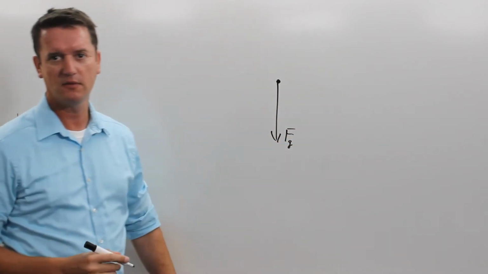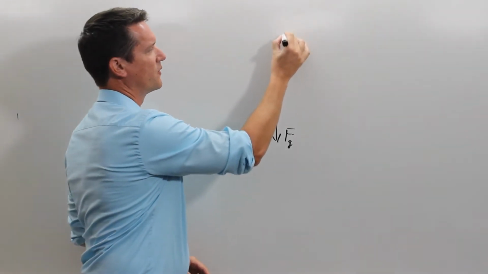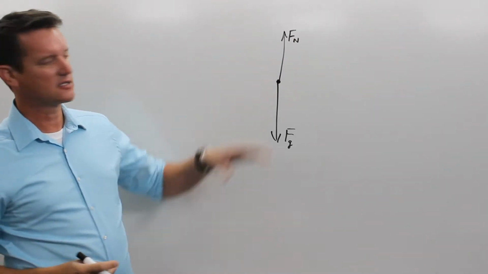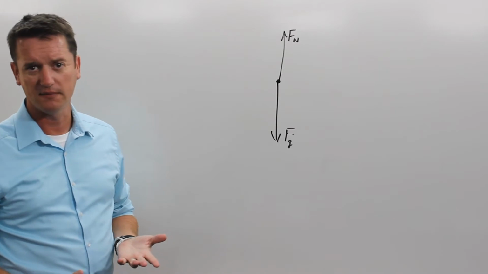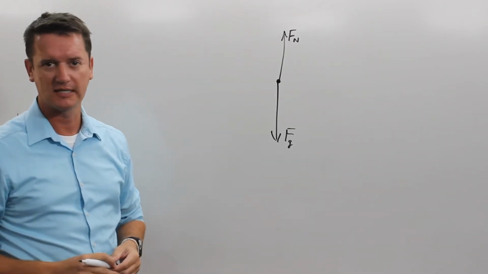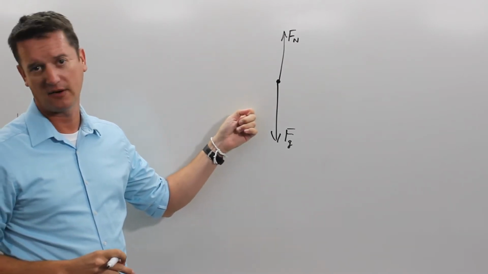So in this case, we're going to draw the force of gravity. We'll call it F sub g, going downwards. And we're going to draw the normal force going upwards. And I did my best to try to make these forces about the same length because they're going to cancel each other out. In this case, gravity is canceled out by the normal force because the book is not accelerating. This is an example of a free body diagram.